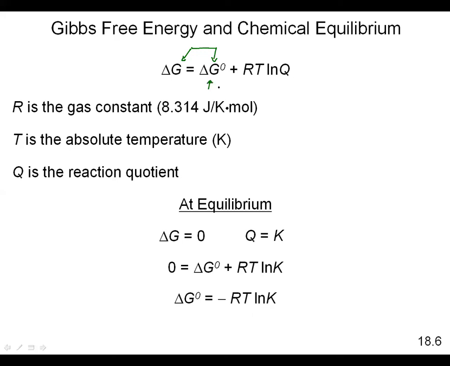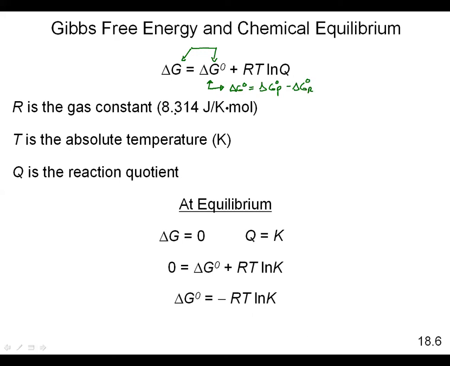So either it will be given to you, or if it's not given to you, in most cases this would mean you would go to the table and take the delta G of your products minus your delta G of your reactants. So you would do the table version of it, using the balanced equation and the values that you would find in the table. Again, if it wasn't given to you, that's how you would calculate that delta G.